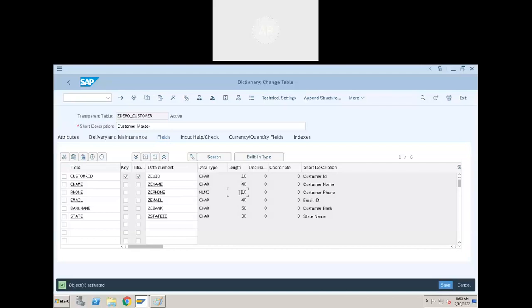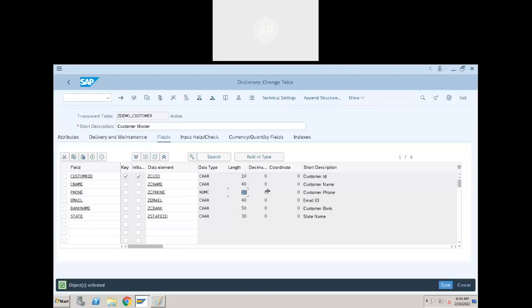Do we need to change this length in our tables to accept a 12 digit number? Not required, sir? No, sir. Why? The phone number is 12 digits right now. How can it accept the rest of the 2 digits?